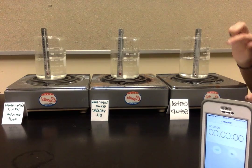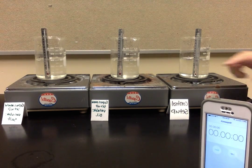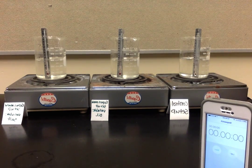We've got our timer right here so you guys can watch the time. The temperature for the controlled setup is at 23 degrees Celsius right now. For the oil setup, it is at 23 degrees Celsius, and for some reason the experimental one is off, and it's at 21 degrees Celsius. So we're just going to put that for right now. They're all relatively about the same, but we're going to be able to watch the rise in the temperature.